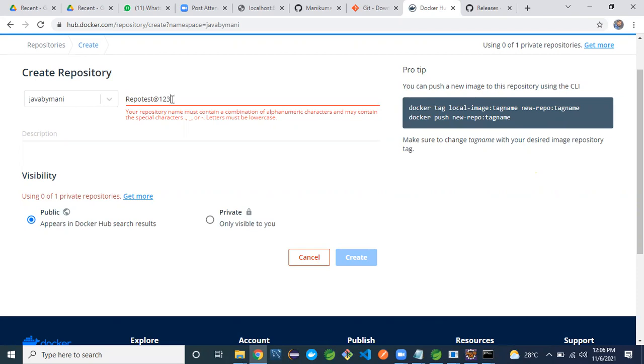Hello, Mani. Only underscore or hyphen is allowed. It does not allow any other special characters, I think.